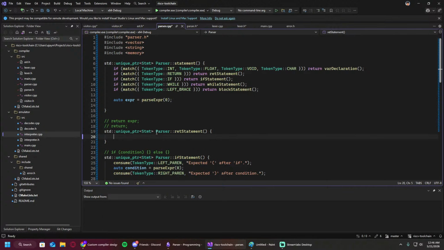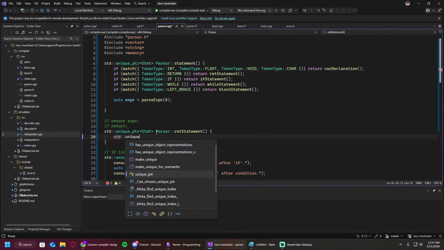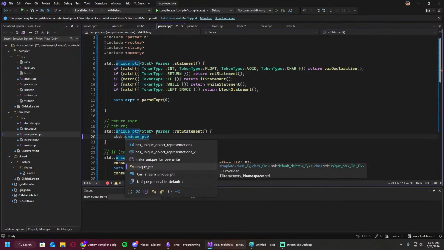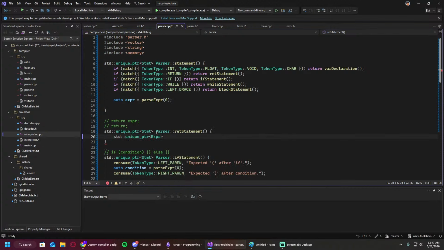So, I mean, I guess in that case, the expression itself could be a null pointer, right? So, like, our unique pointer of that expression, the value of that expression, we can probably say it's a null pointer, it could be.